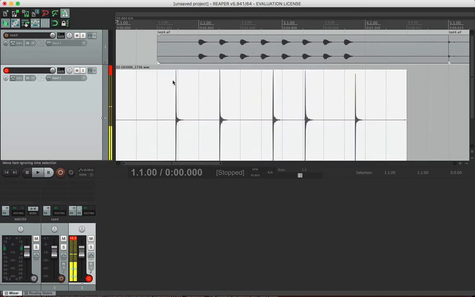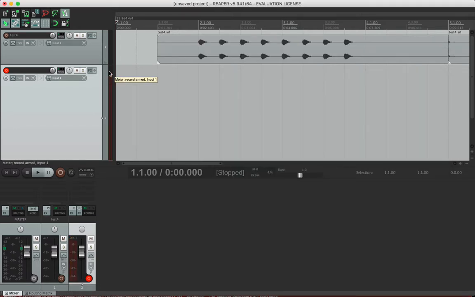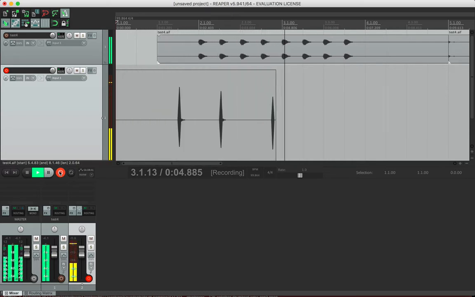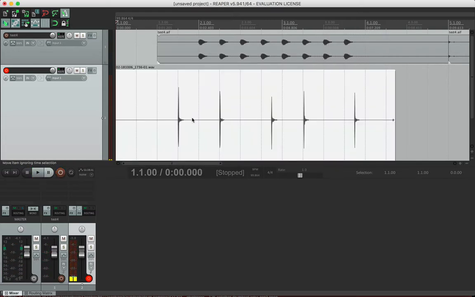Uh-oh, still clipping, right? So that's okay. I'm clapping my hands in front of my computer mic, and it's causing a lot of distortion, or just a very high signal level. So I'm going to keep bringing it down. So maybe something like that. See if that works any better. All right. So there we have a reasonable looking sound recording that I can listen to on top of my other sound recording.